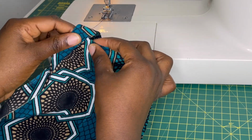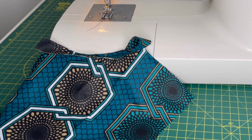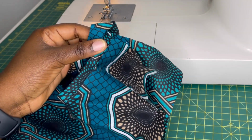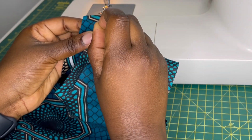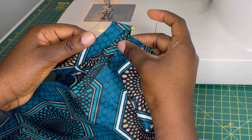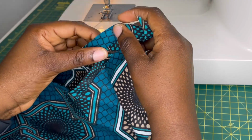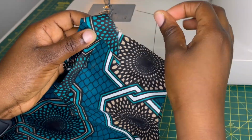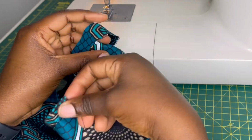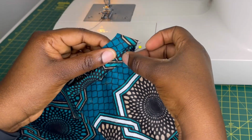So as you can see, I have the right side now, the bias is to the left and the fabric is on the other side. You want to go ahead and reach for your fronts and then place it so that the right sides are facing each other. It's very important that you look at this part properly. You want to place the front piece on the back piece so that the right sides are facing each other. However, you're not placing it at the beginning of the bias, you're placing it where the bias joins the neckline, literally at that point. So you place it there and you pin it in place.